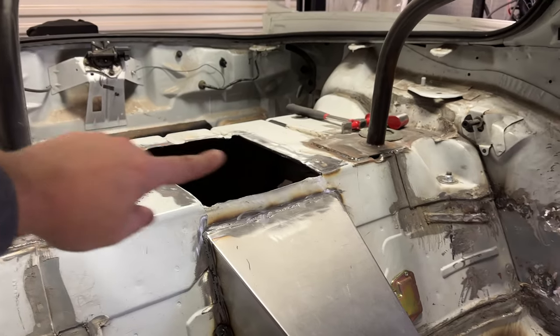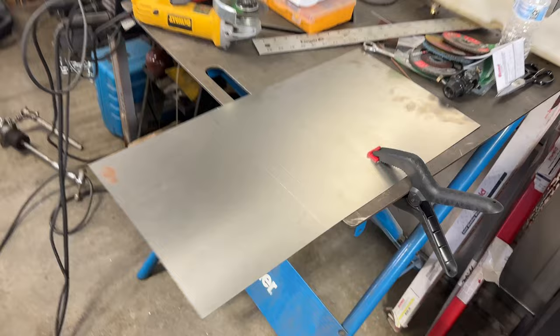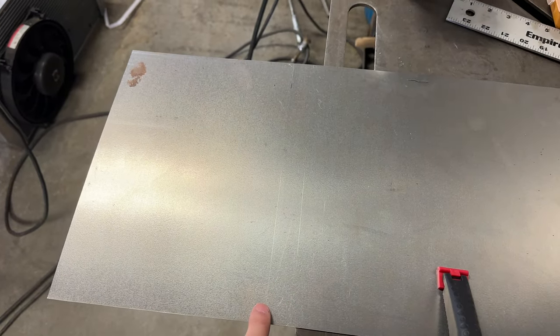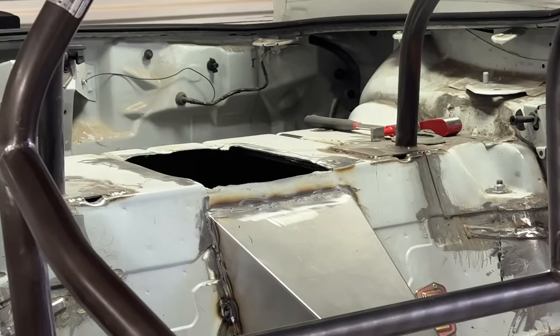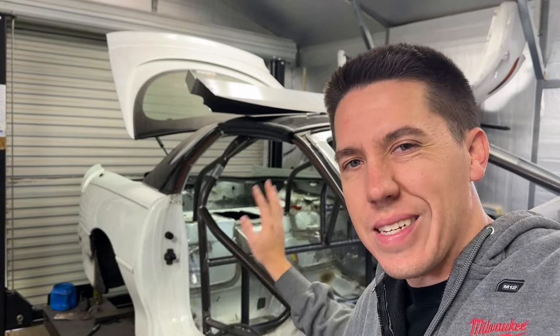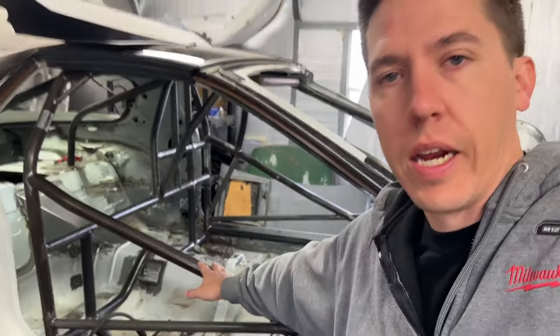I've been grinding and cleaning all of that stuff, and I went ahead and got a piece of sheet metal that I'm going to cut here and then bend it on this line so this little lip is the transfer right there for that little lip, so that I can weld it up. Once I get all that welded up and cleaned up, the interior is essentially done — other than maybe some body filler to sand and smooth the really rough areas — and all the metal work inside the car will be kind of done so I can start moving on to other things.